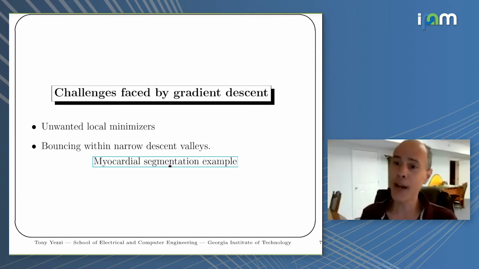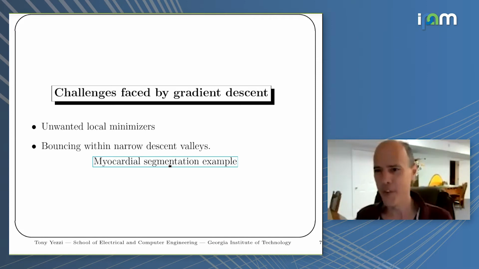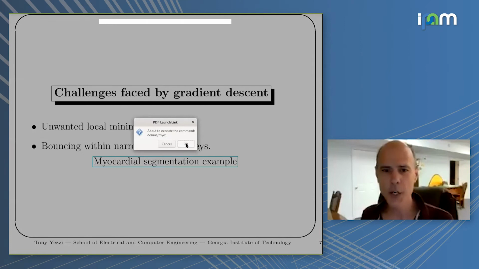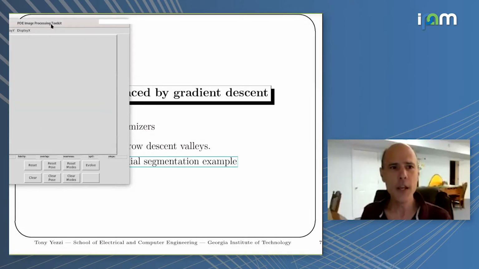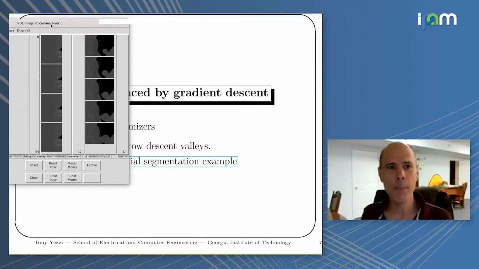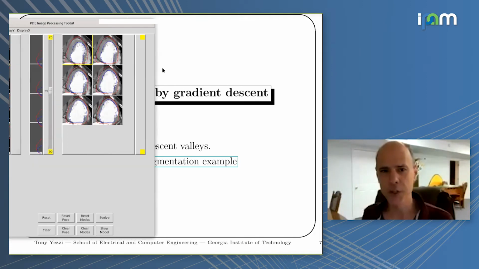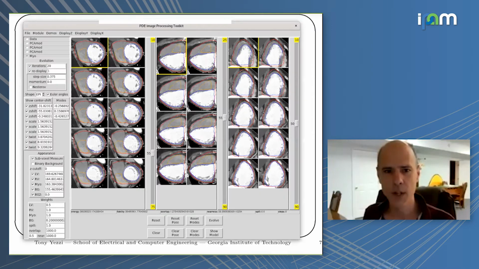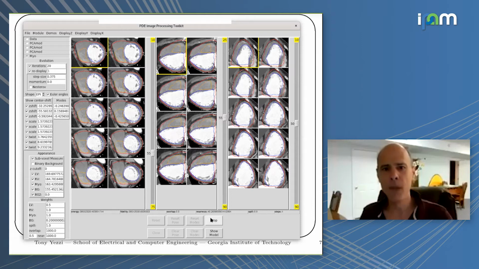But then as soon as you got kicked out of the overlap, whatever force was bringing you towards the overlap kicked in again, and you would bounce back and forth through this really, really narrow valley in the energy landscape. And so I can kind of show you that effect here. So here's a part midway in the middle of the gradient descent process. You can see three cross sections in three different directions here. And if you watch, you see this jitter. You can see the curves kind of going in and out, pulsing almost like a heart.